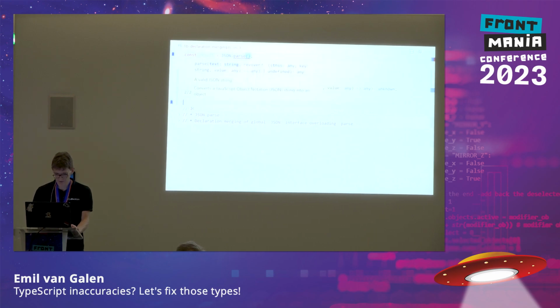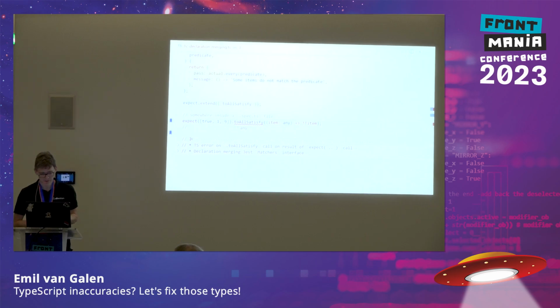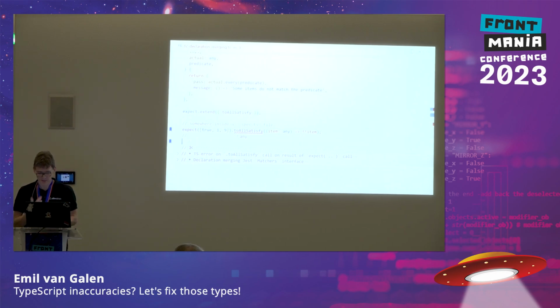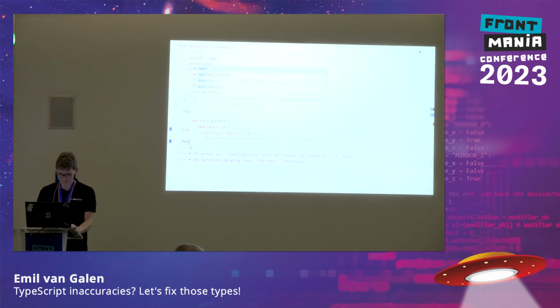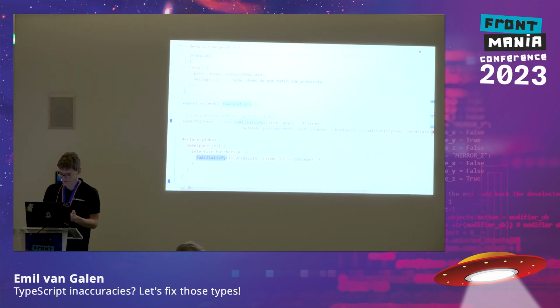So that's declaration merging. And of course, we often need to register matchers for our testing framework. Down here we registered our own matcher, but TypeScript also needs to be aware of it. And you can do this in a similar way. On the global scope, inside the jest namespace, I'm also declaring the matchers interface and adding a new method to it. So this is how a declaration merges.